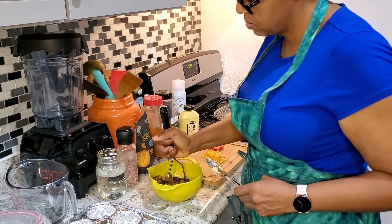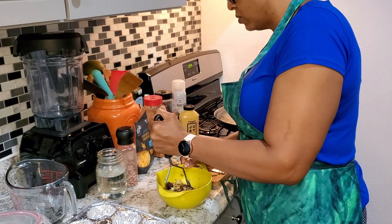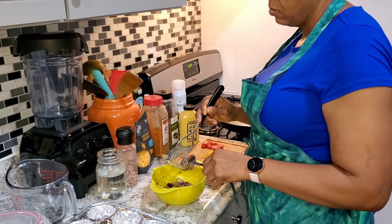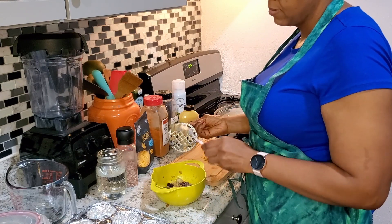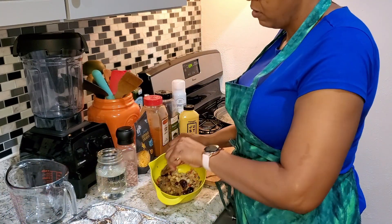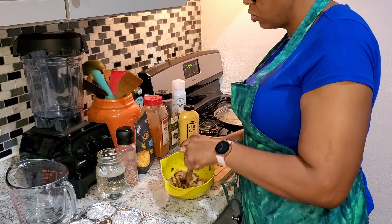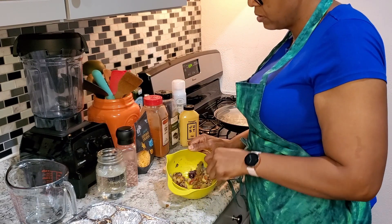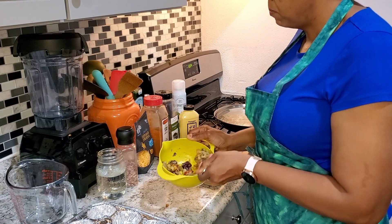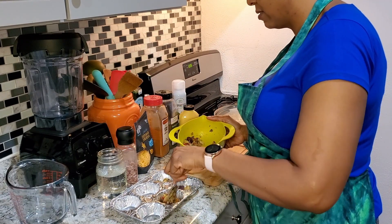I'm gonna do it one more time just like that. Sorry, I'm really a left-hander — a little bit ambidextrous sometimes but mostly a left-hander. Now, like I said, this is from our previous recipe with the hash. You can just use regular potatoes and keep them whole if you like, but I really like them a little bit mashed in this recipe. I'm using my spoon to get a nice bit of mixture — I've already sprayed the pan.